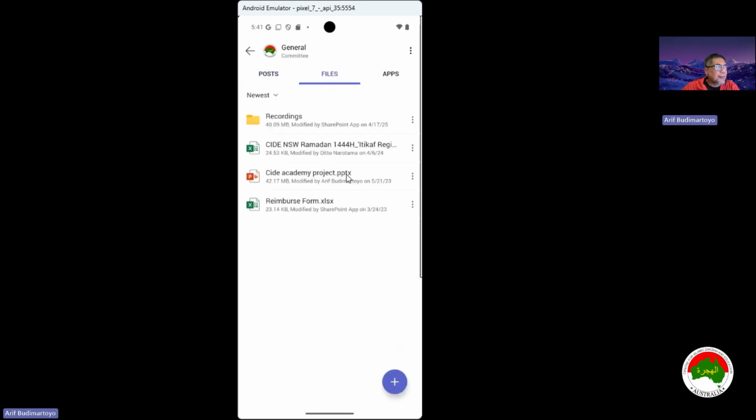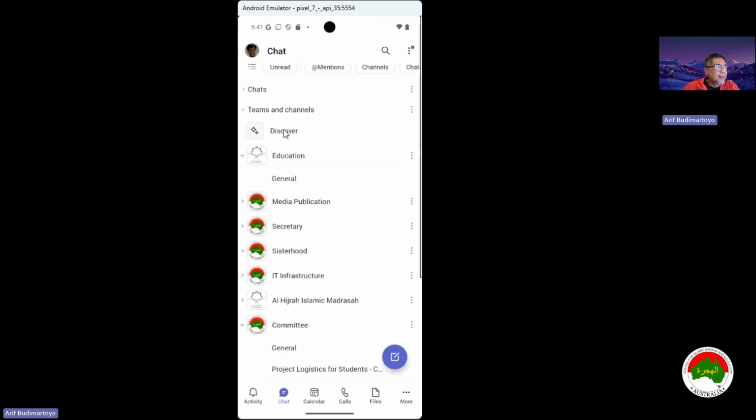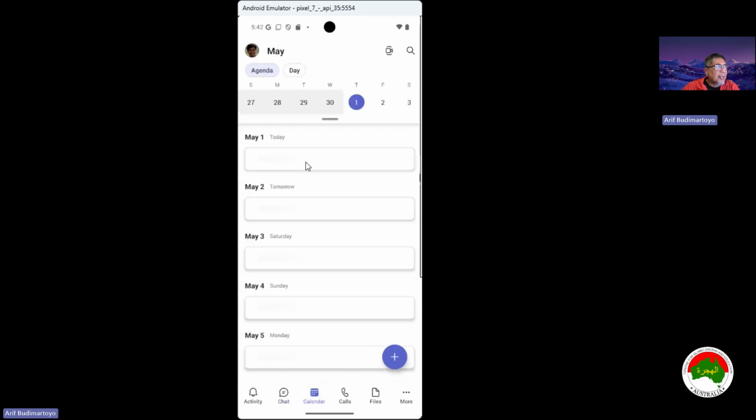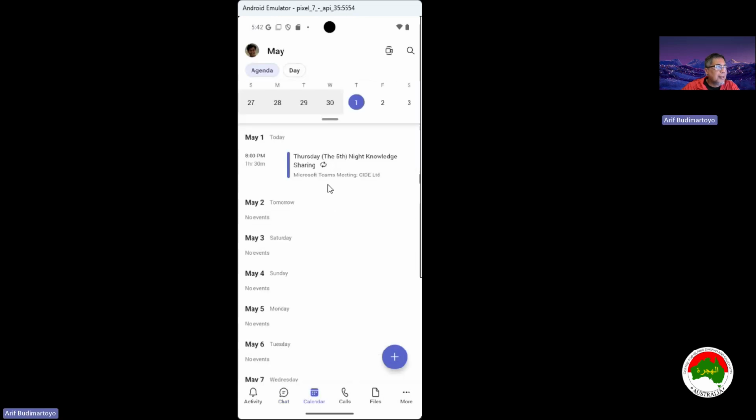You can see the files in the committee team, and also you can see the calendar, that this is the meeting calendar that we are on right now.